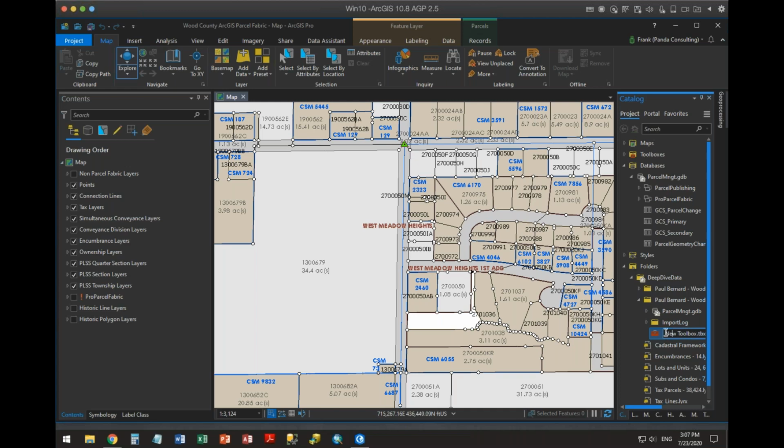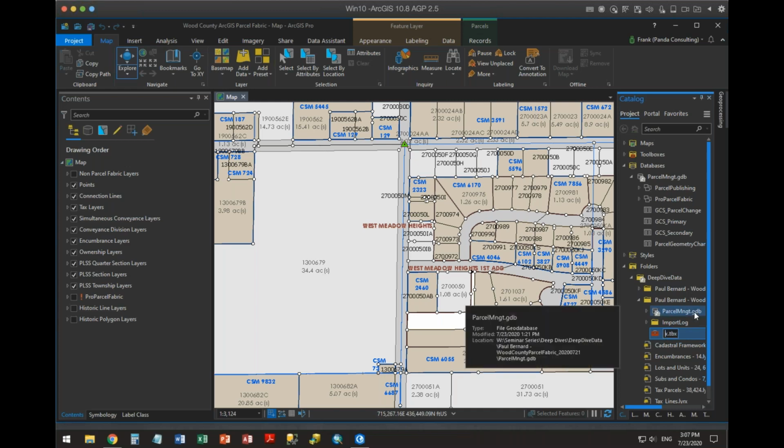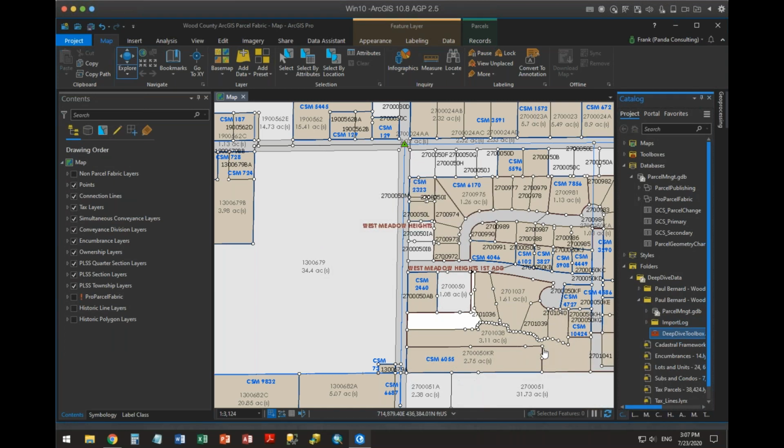Now, we tend to work on a project basis only because we work with so many different clients, so that we focus these things and we put everything that deals with this individual project in that same area. But you may find that you have one just on a shared server location, or even on your individual drive.